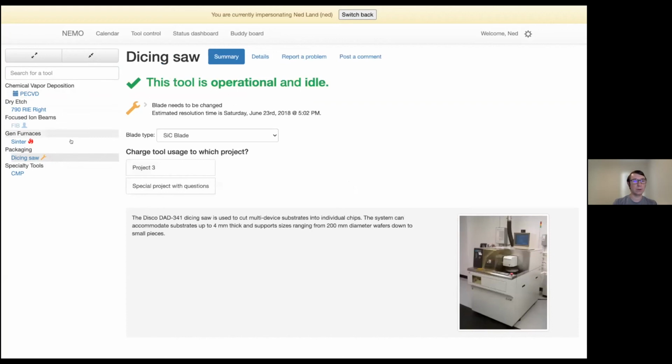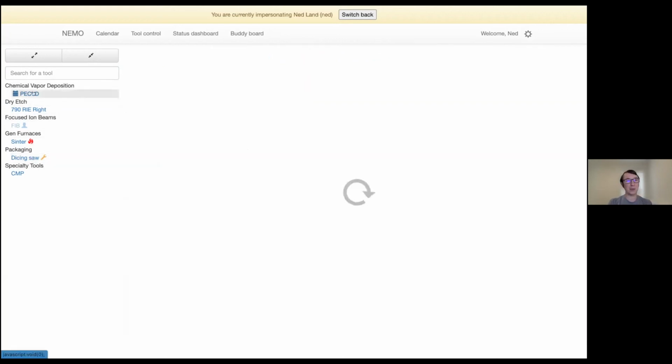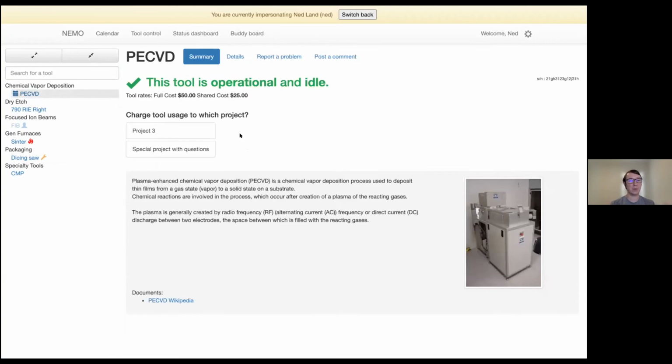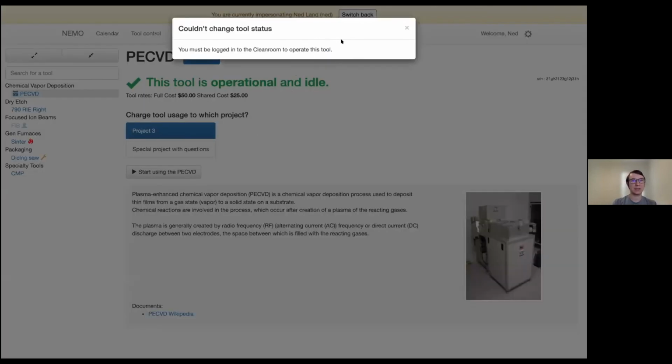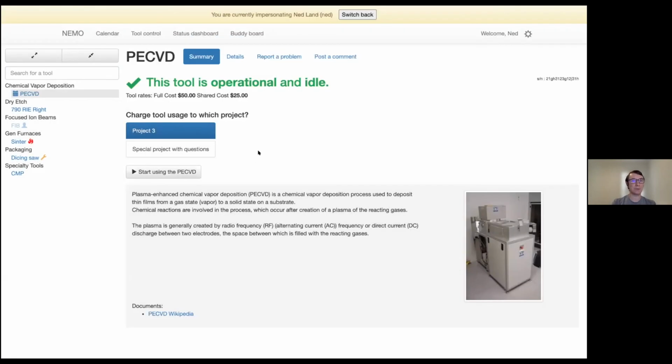And my usage of this is done. And now just to go back on this one, if you remember, I had to reserve the clean room first. Well, I also have to be in the clean room first before I can start using this tool. I'll try just to show that actually it doesn't let me do it, right? So good, I need to be logged in first.